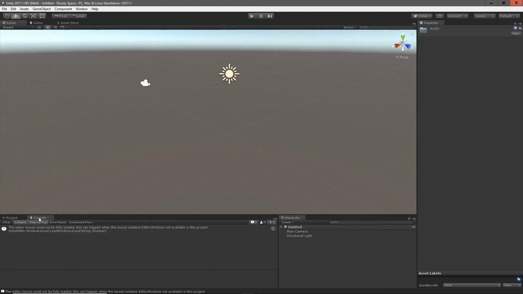The console view is basically where all your bugs and stuff will show up. So let's say you're writing a script for a game, and you don't know if it's going to work. Basically, if you hit play and try to do the things you're trying to do, you'll get an error if it doesn't work, or nothing if it does. Granted, you can also write debug logs within scripting, so that let's say you're trying to move forward and for some reason not moving forward, you can make it so that when you hit W, before everything else happens, it goes debug.log hitting W, and then it'll pop up here.